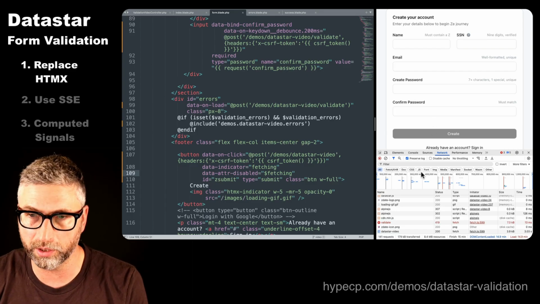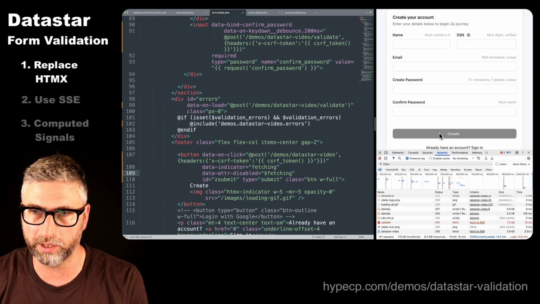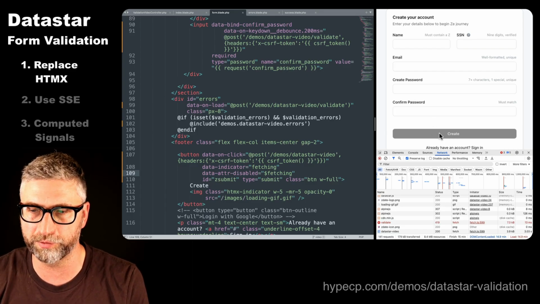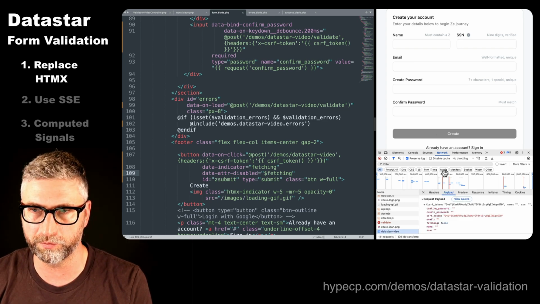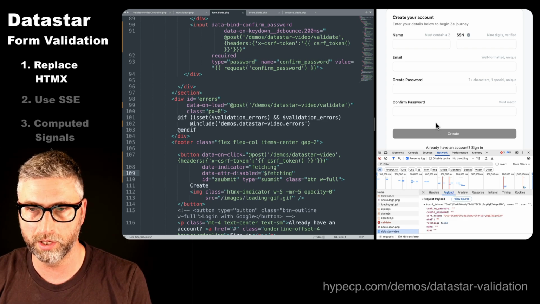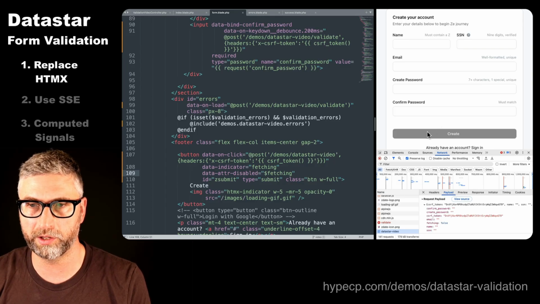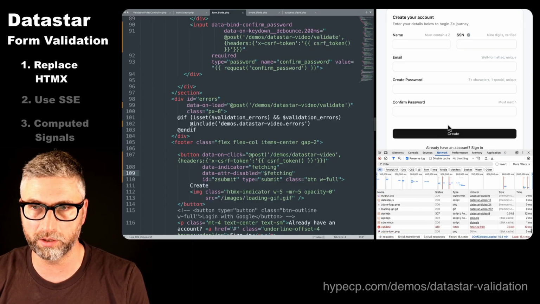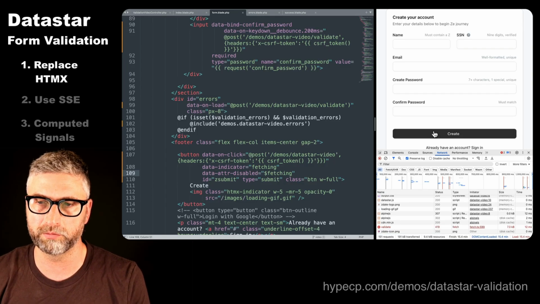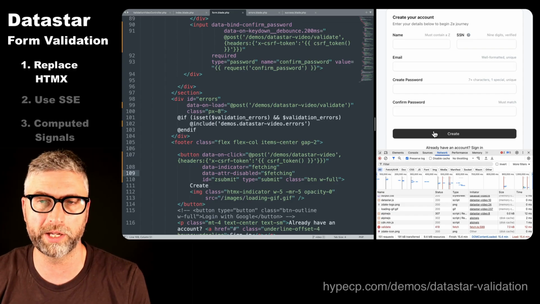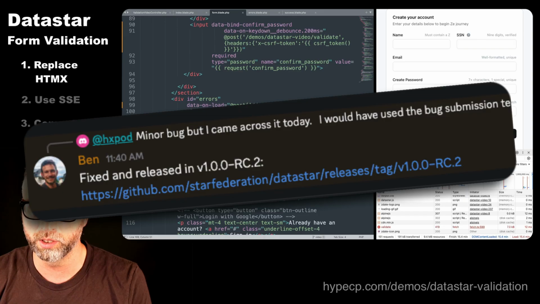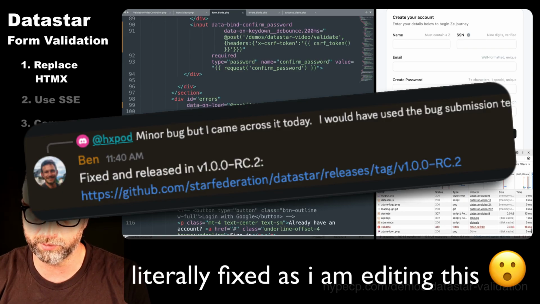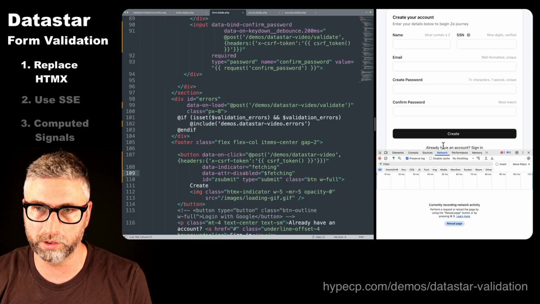And actually, I should note that I contacted the creators of Datastar. So this did finish, and unfortunately it's still disabled. The reason for that is because it's text/HTML, there's a little bug where it doesn't finish disabling. That's something they said they were going to update. So no worries on that. But let me just refresh and do the whole thing here.